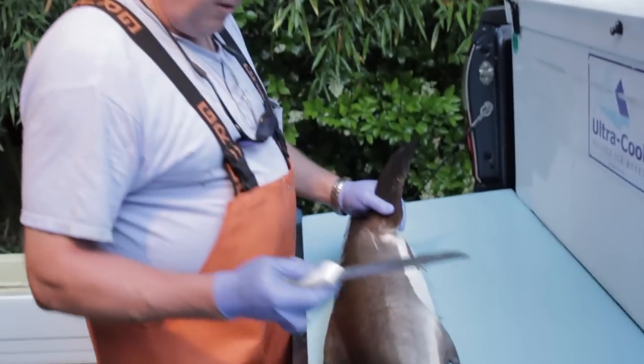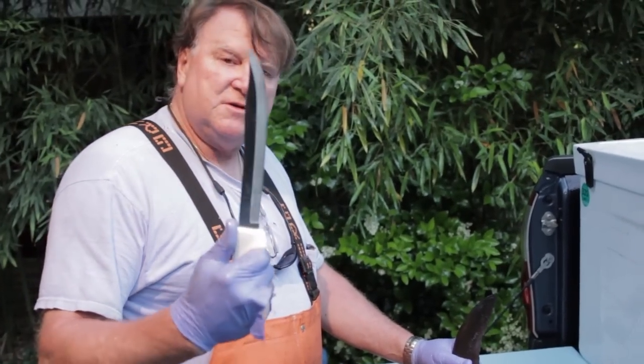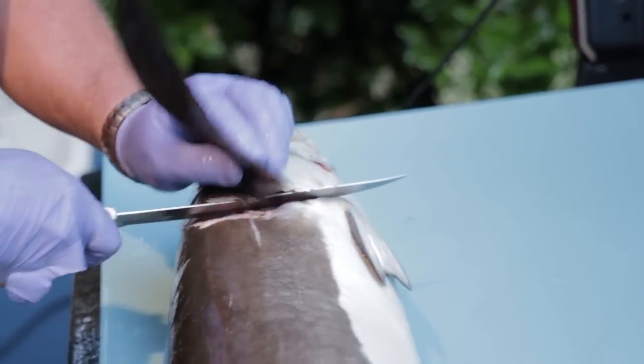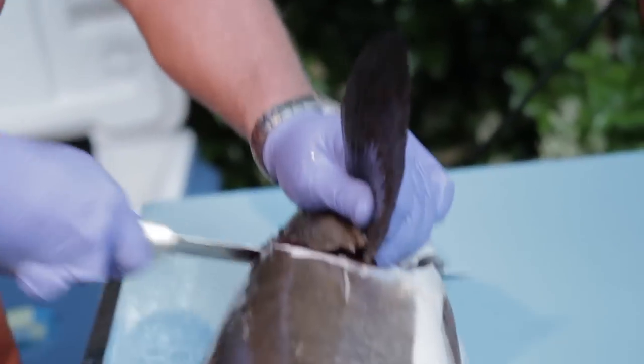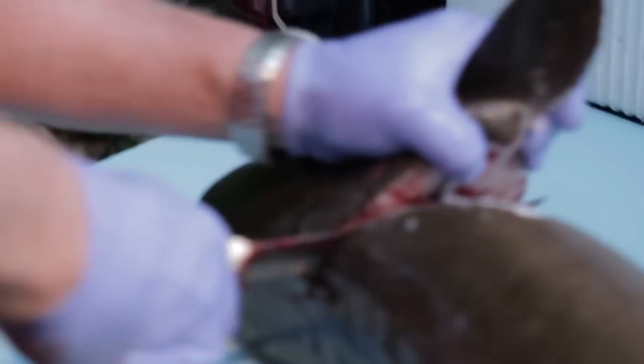For this particular operation, we need a serrated knife. I like a nice Dexter Russell. This is about a 10-inch serrated knife. Come in behind the pec fin. Cut down and forward up to the head. Saw through the bone until you get the head about half cut off on one side.